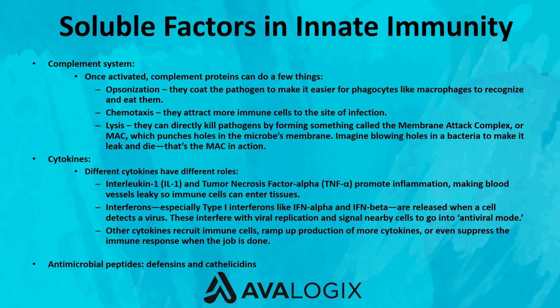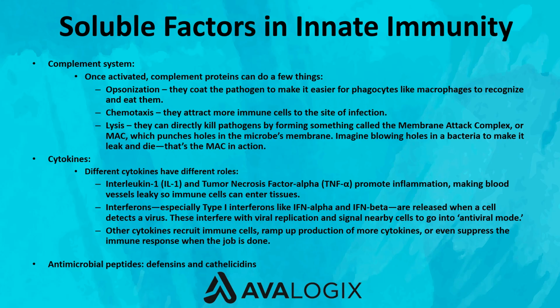So, to summarize, complement proteins amplify the attack and can directly kill microbes. Cytokines act as messengers, directing traffic and regulating inflammation. Antimicrobial peptides are tiny but mighty, direct killers of pathogens. Together, these soluble factors allow the immune system to coordinate its efforts, amplify the signal, and fine-tune the response. They're essential to the speed and efficiency of the innate immune response. In our next slide, we'll look at how the innate immune system actually recognizes invaders in the first place through structures called pattern recognition receptors.